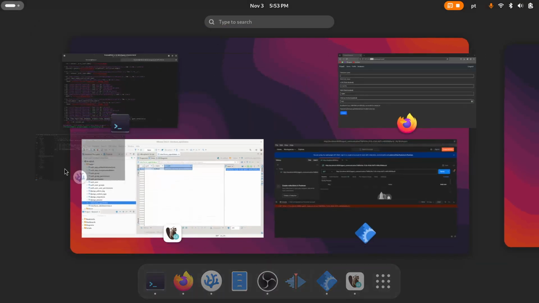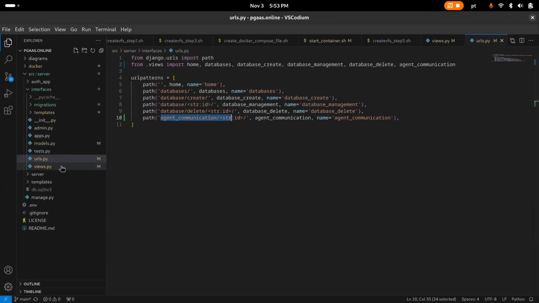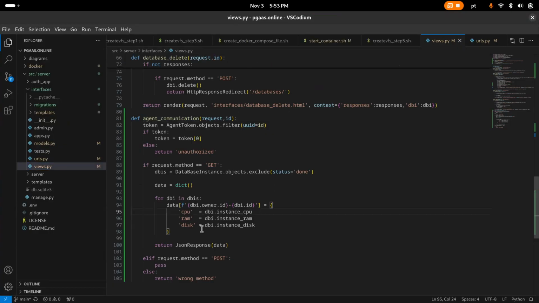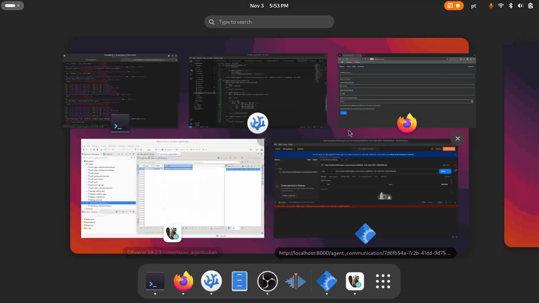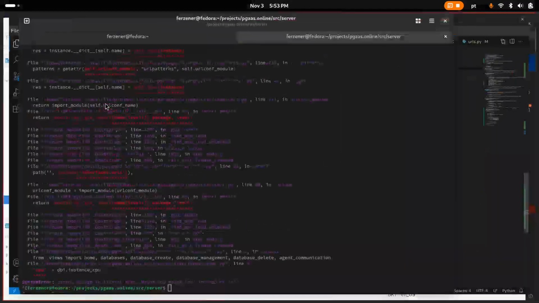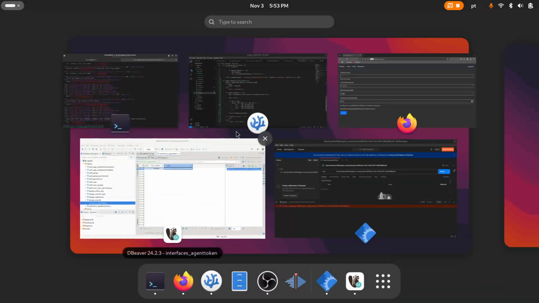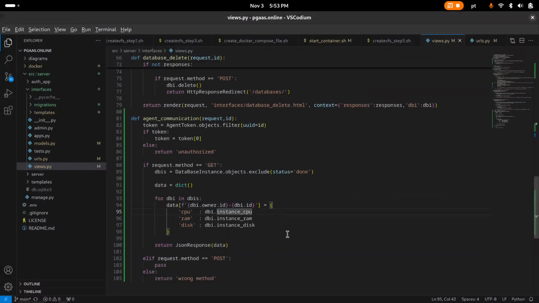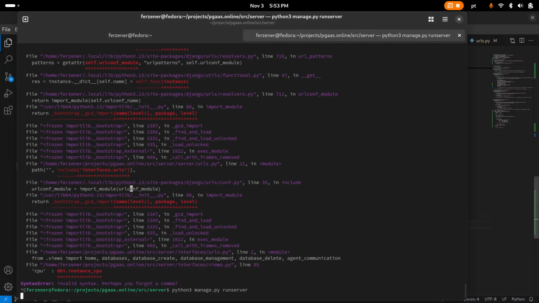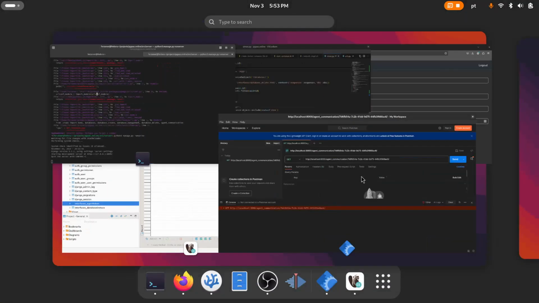That's a dict. Yeah, for sure I forgot the comma. Let's just put one more just to make sure. Great.